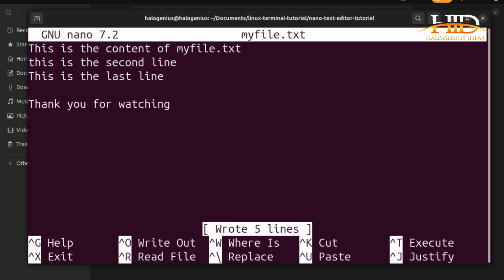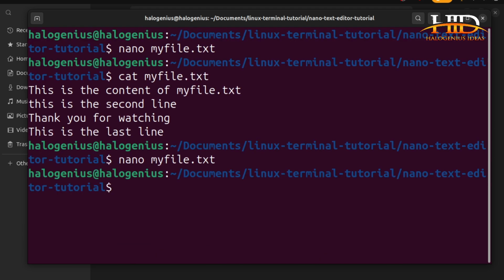You see, that is it basically. One other thing that is very helpful for you as a Nano user is to open Nano at a specific line number. For example, the file that you are working on might have 1000 lines, but you can't be working on a 1000 lines file just by scrolling down. You can just go directly to a particular line number. How can you do that?